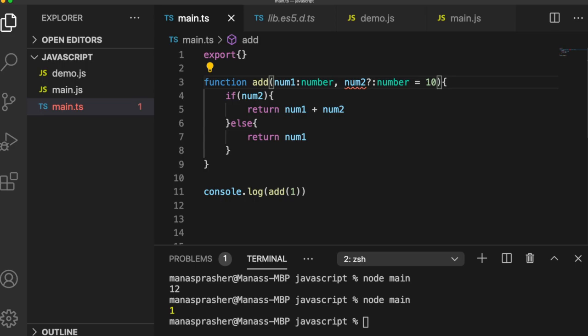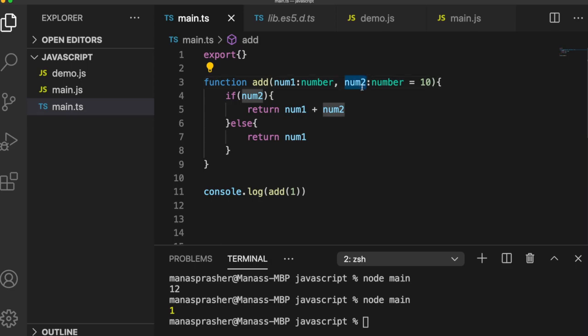What this means is, if I don't pass a value for num2, this function will assume num2 is 10. So regardless of whether I pass a value or not, there will always be a value in num2.